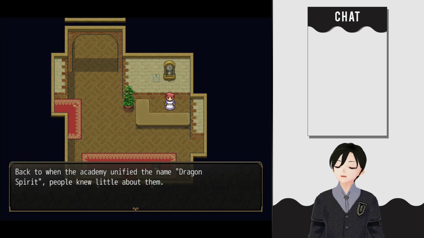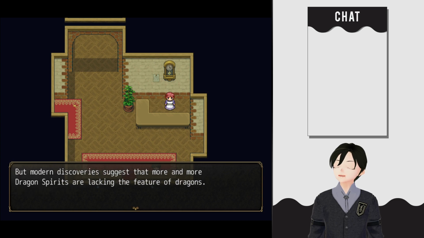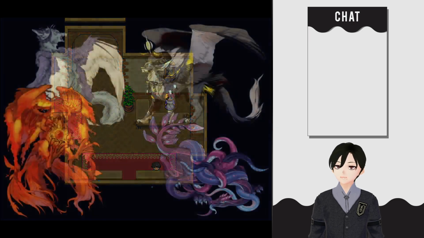Dragon Spirit's physical image. Back to when the Academy unified the name Dragon Spirit, people knew little about them. The materialized dragon spirits are mostly similar to the dragons in the folklores which determine the word dragon, but modern discovery suggests that more and more dragon spirits are lacking the feature of dragons.